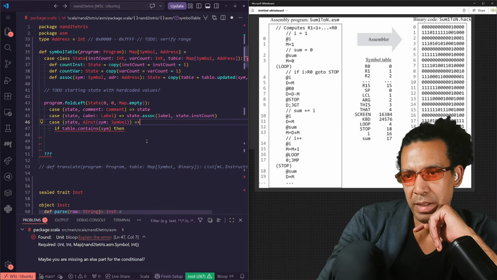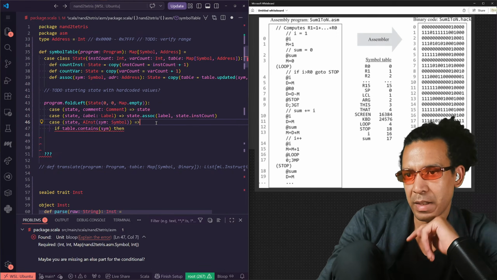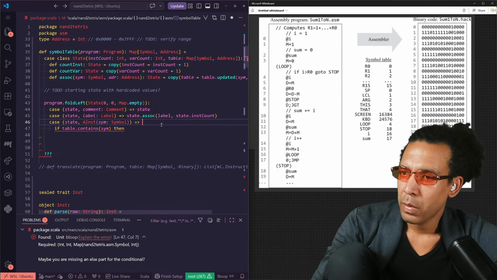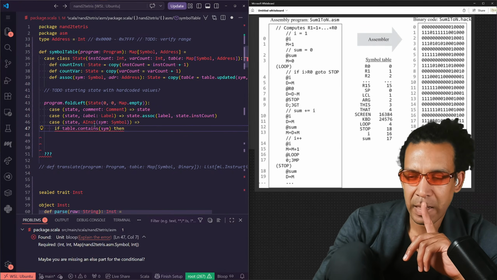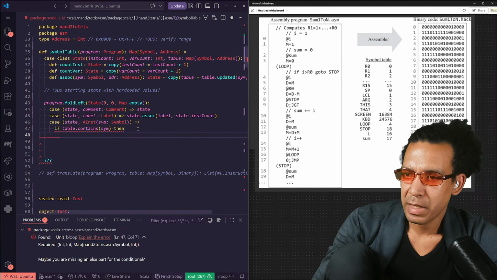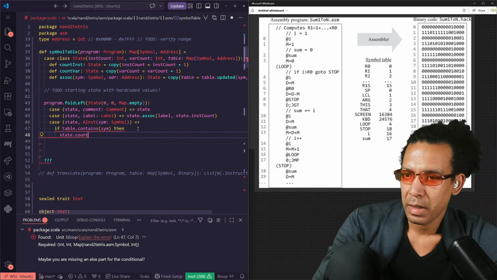And now here, in the case of an A instruction that is a symbol and not a constant, then we're going to do a conditional. So if this table already contains the symbol, then we just pass along the state. But we do increment the instruction count, right?